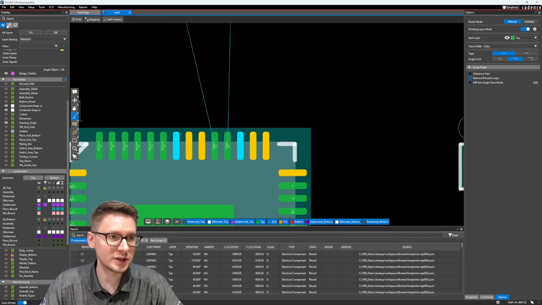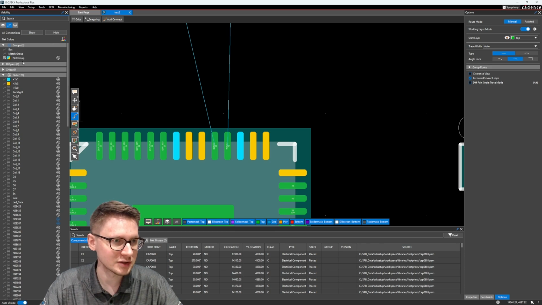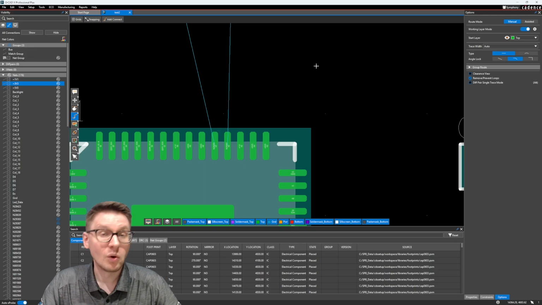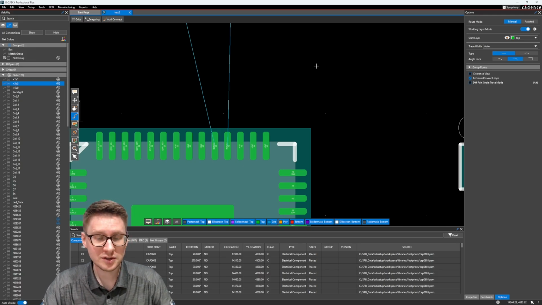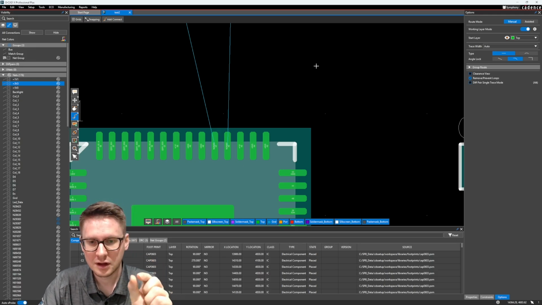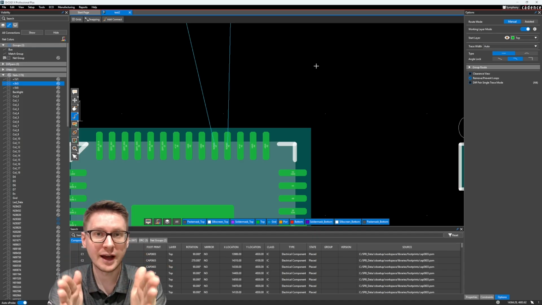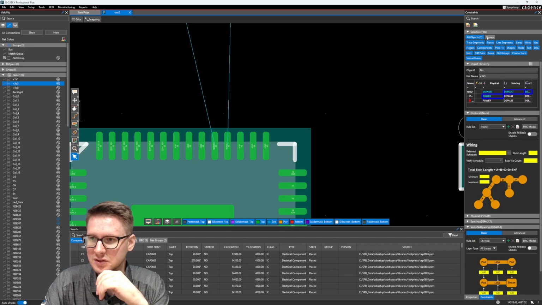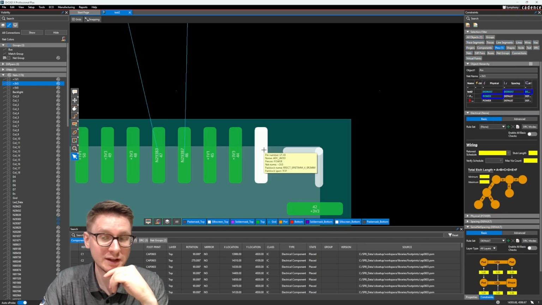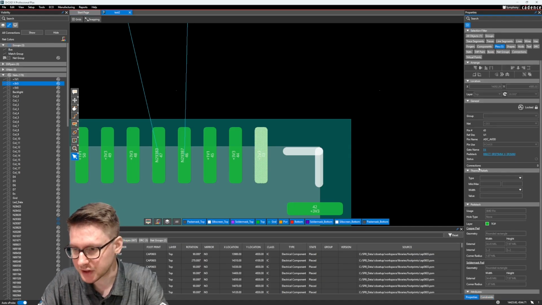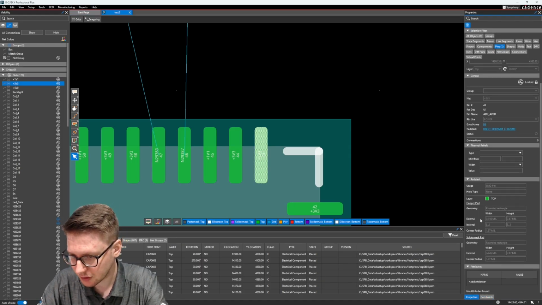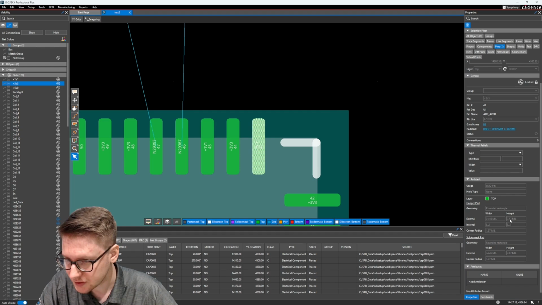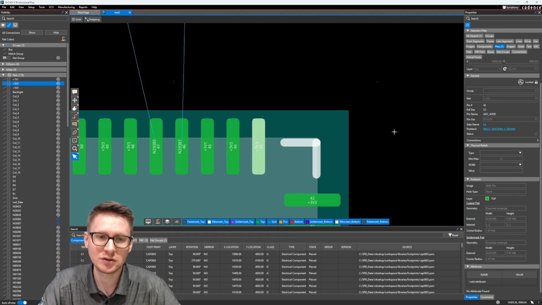So what we want to do is allow for a neck width, and let me just remove these colors. What we want to do is assign a neck width, which will allow us to use a thinner width for a short neck length. So in this case, what I want to use is, if I click on this pin, I want to use the exact same width as this pin for my traces. If I look at this copper pad, I can see that it is 7.87 mils wide.